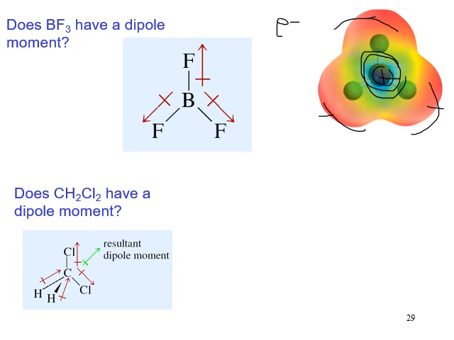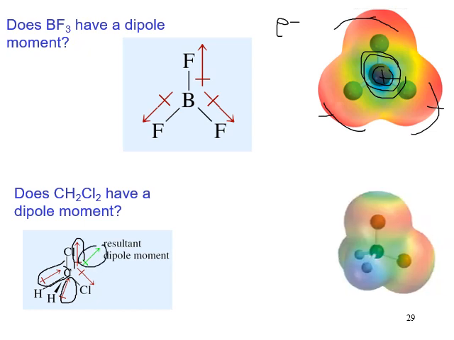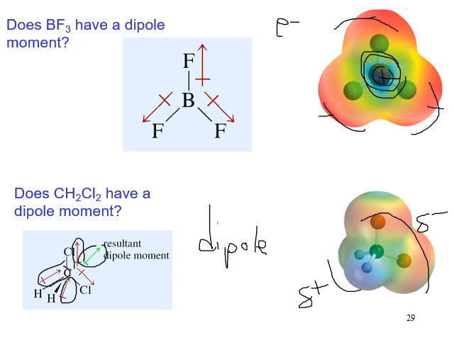So let's try CH2Cl2. Does it have a dipole moment? Well, you can see in this picture it does, because we have two of the moments between hydrogen and carbon pointing towards the carbon, and these pointing towards the chlorines, and they all add up to make a resultant dipole moment. And again, you see more reddish on this side and more bluish on this side. So we've got a partial positive on this part of the molecule and a partial negative. Recall that a molecule that is a dipole only has two poles, so you notice I have 1, 2 poles, and it reacts to an electric field.